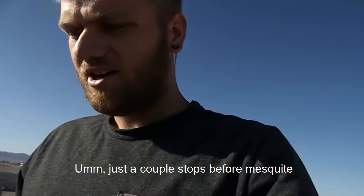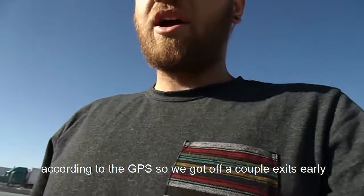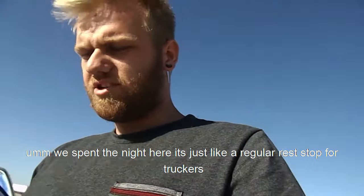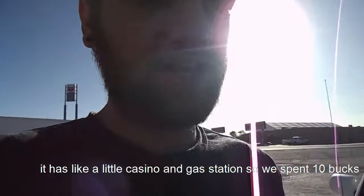Last night, just a couple stops before Mesquite, because there wasn't a rest stop in Mesquite according to the GPS. So we got off a couple exits early. We spent the night here. It's just like a regular rest stop, like a little casino in the gas station. So we spent $10 on the slot machines last night. Spent a couple minutes in there. It was pretty fun.